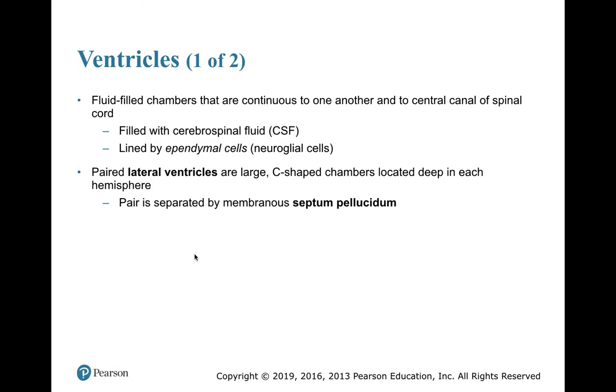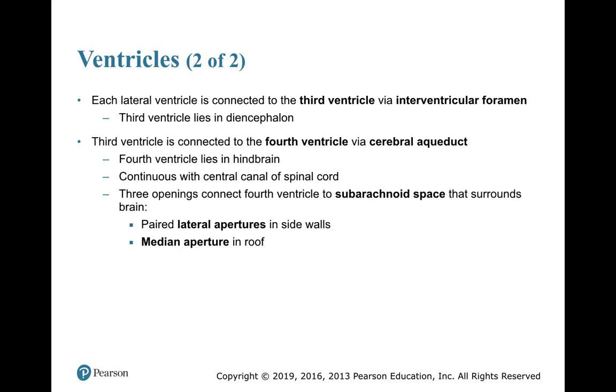There are a pair of lateral ventricles that are the largest. They have kind of a C-shaped look to them. They're deep in each hemisphere. They are separated from one another by the septum pellucidum, which is a membrane. Each lateral ventricle is connected to the third ventricle through the interventricular foramen. That third ventricle is within the diencephalon.